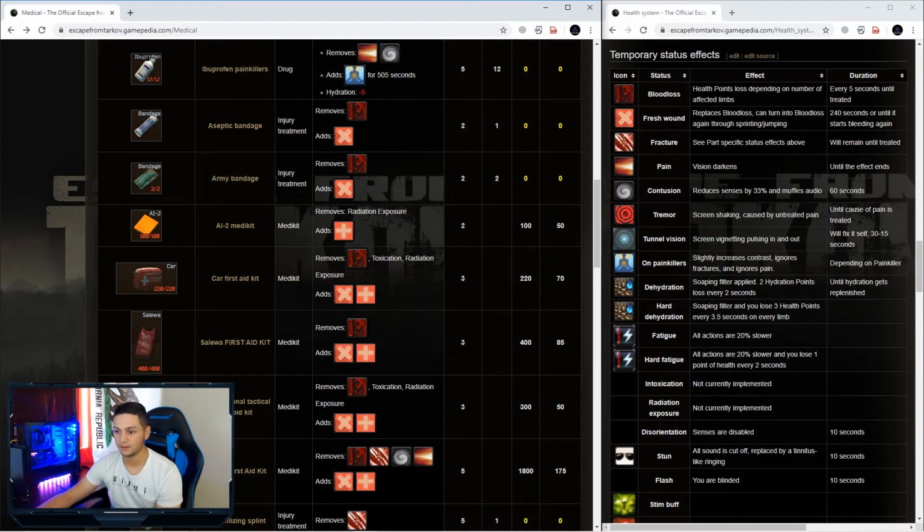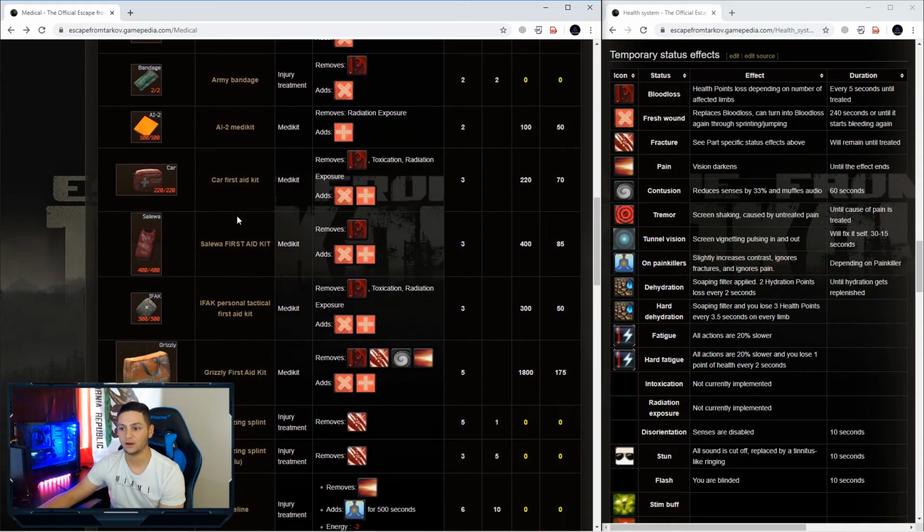All right. So after that, we also have the car first aid kit. The difference between this one and the AI2 med kit is it removes blood loss, toxication, and radiation. Okay. And then it adds fresh wound, and it restores HP. It takes 3 seconds to use. It has 220 HP total that it can dispense out, and then the max it's going to dispense out per use is 70 HP. So that's pretty good to have on you as well.